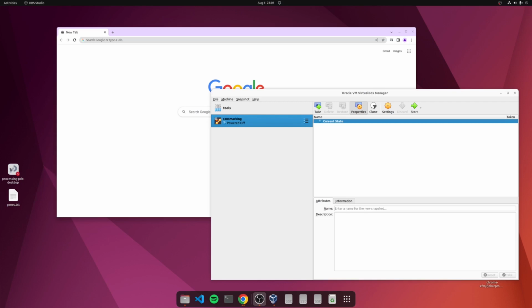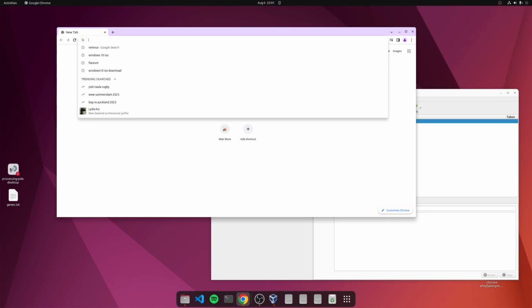I'm doing this on a Linux host. This is my own PC. This isn't a lab computer. The lab computers, at least at the time of recording, don't support the things that we need to set up VMs on them. They don't have enough storage space primarily. You are going to need about 60 to 70 gigs minimum of free space on whatever computer you do this on. So make sure you have that available.